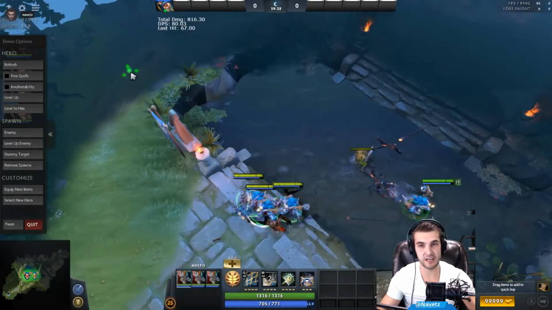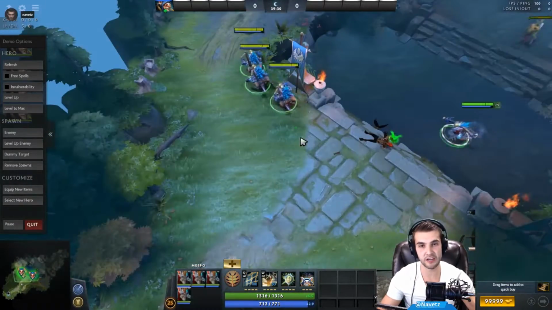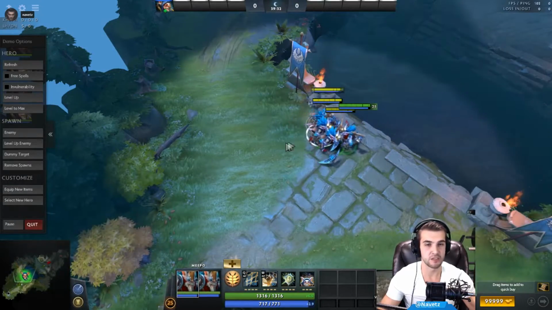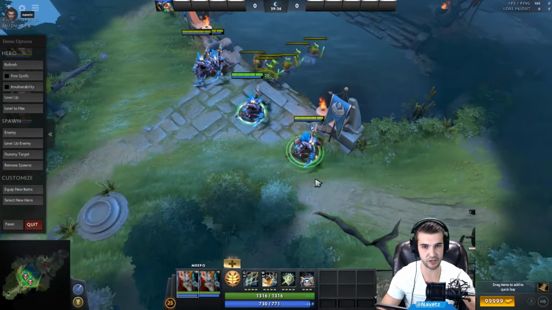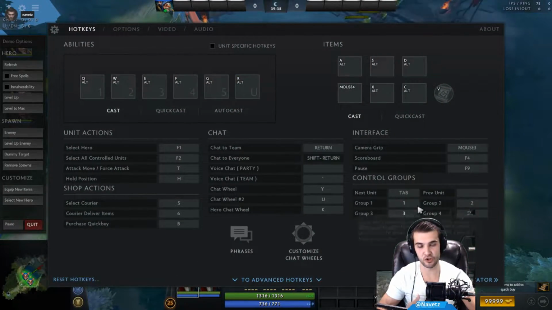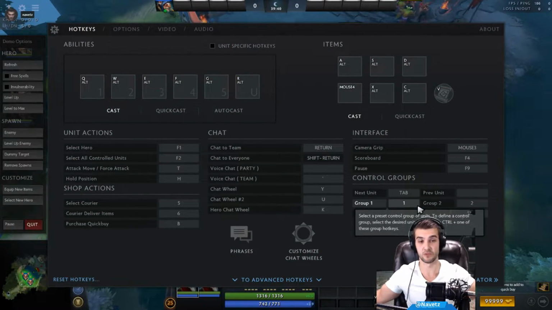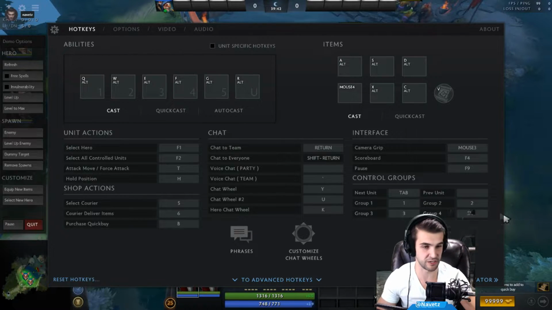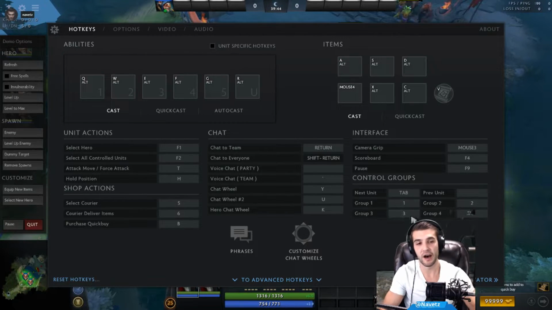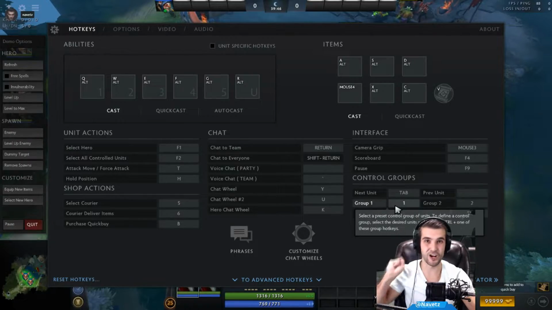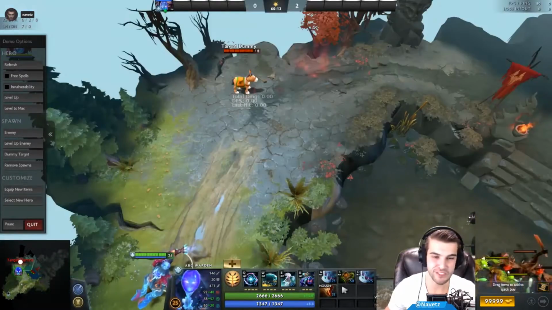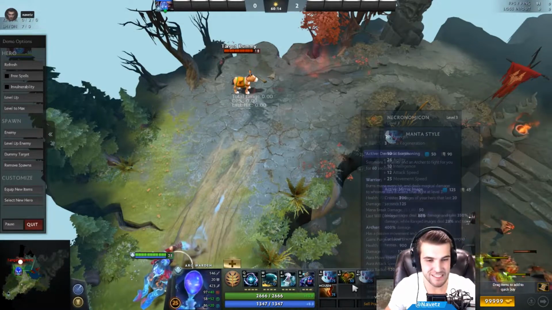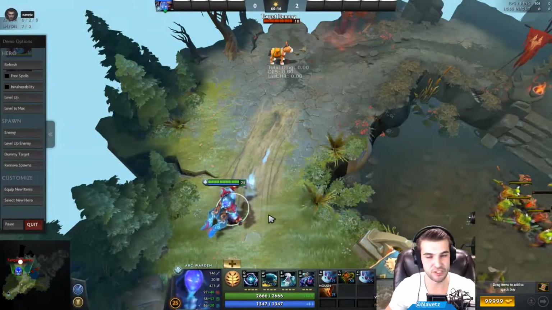You can use control groups with Meepo as well to break his Meepos up into different segments. So if I want to put these two in a control group, how do I use control groups? Well, I guess this is the control group section. Meepo's the perfect hero actually to talk about control groups. No, he's not. Arc Warden is, and let me tell you why. Because Arc Warden has a Tempest double and buys items like Manta Style and Necro Book to split push lanes frequently and often.